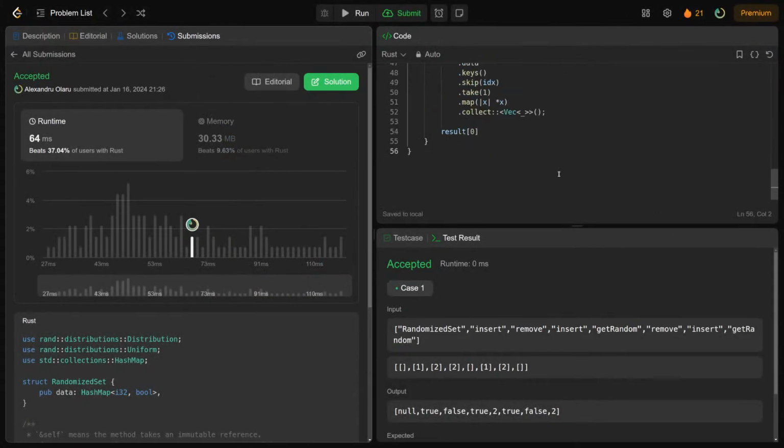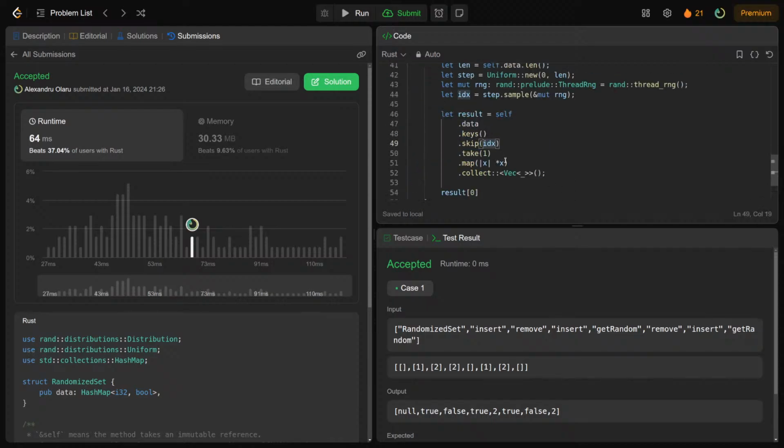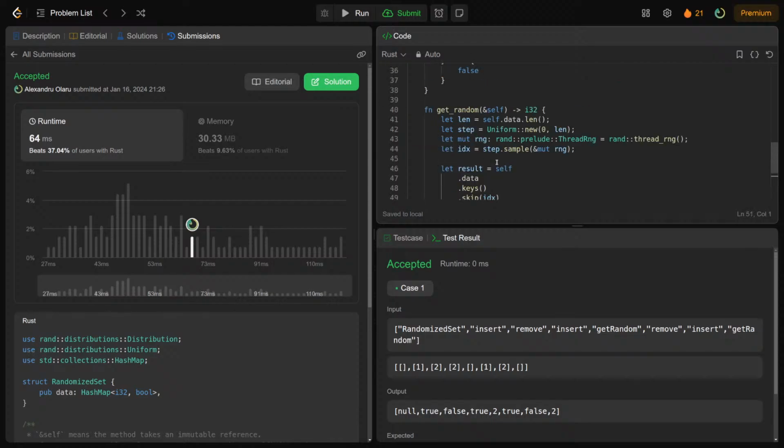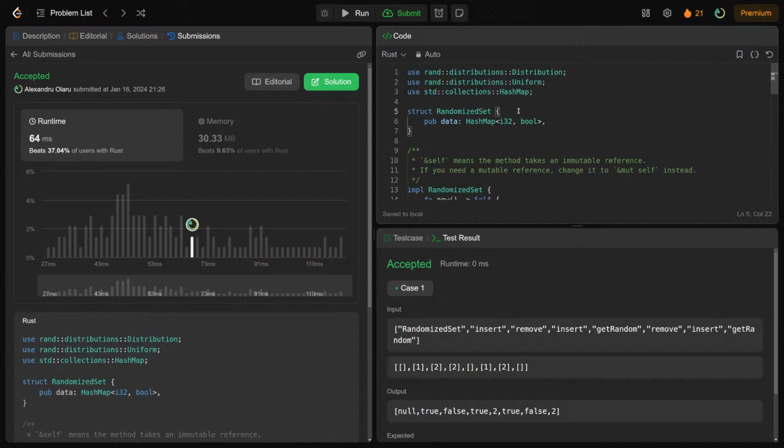What I did, I used a little bit different one, and actually it's not O of 1, but still they accepted it. Because worst case scenario, if you want to get the last, we'll iterate through all the keys and just get the last. So it's not a correct solution.